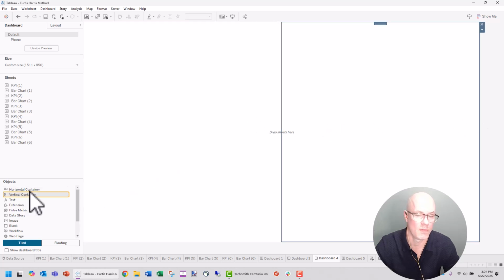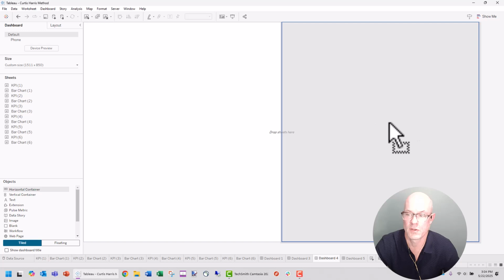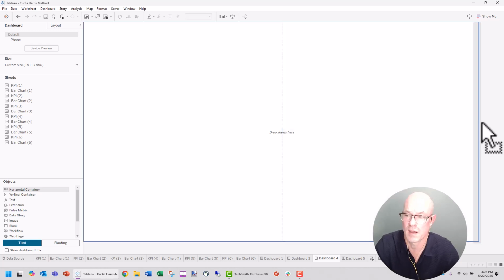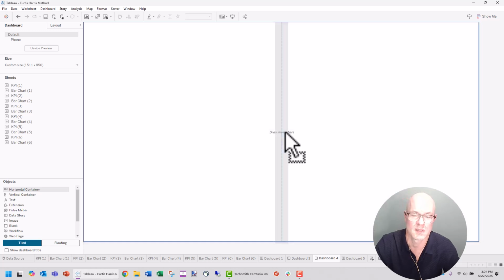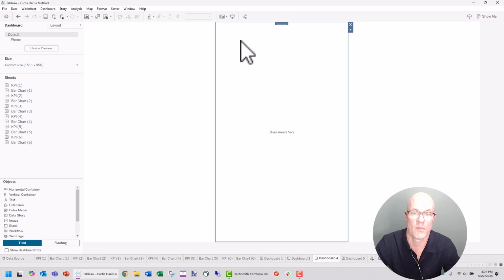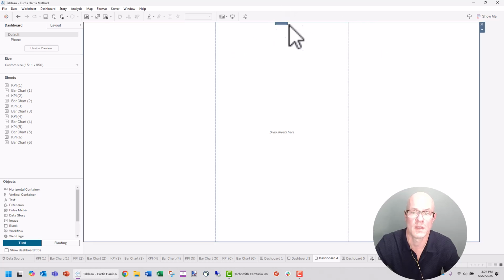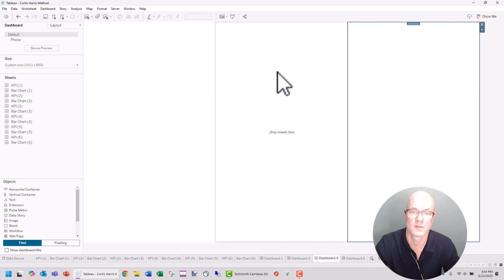And then, like I said before, it's just easier to stick it in the middle. If we try and put it over here, if I put it here, it's going to drop this vertical inside the other vertical. Put it out here, it would work, but it's much easier just to see it when we're dropping them in the middle. So now we have 3 vertical containers. They are evenly distributed across this horizontal container.